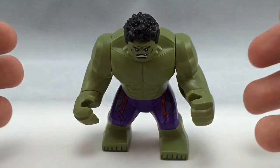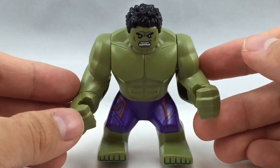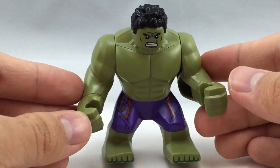And here is the Hulk, and this guy is not exclusive to the set because he also comes in the Hulk Buster Smash, which is actually a cheaper way to get him, which is kind of weird.